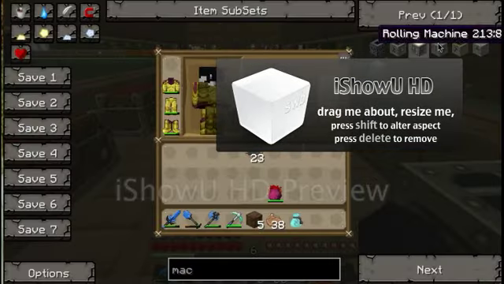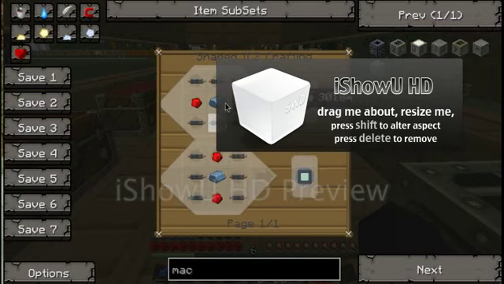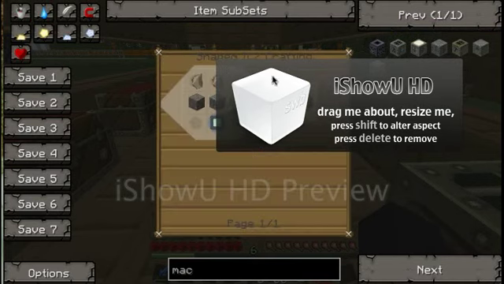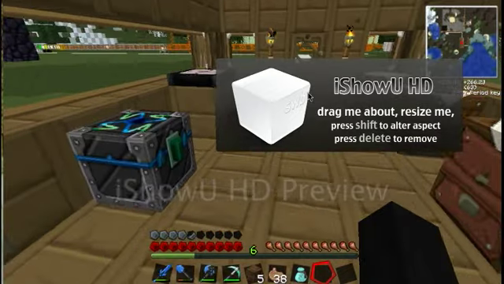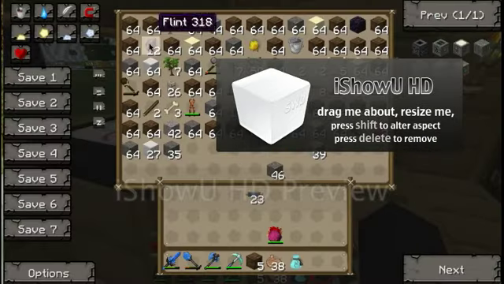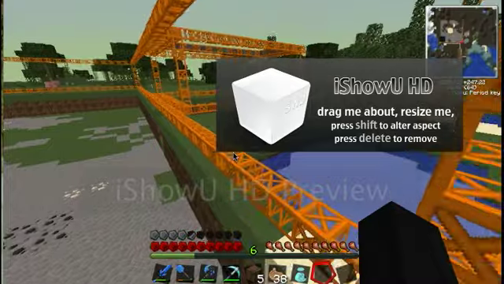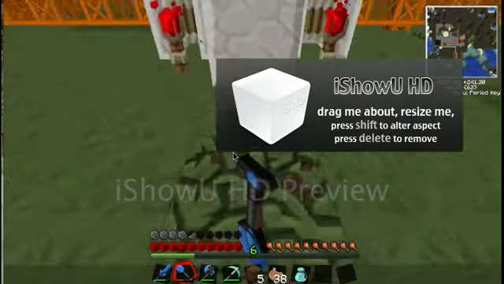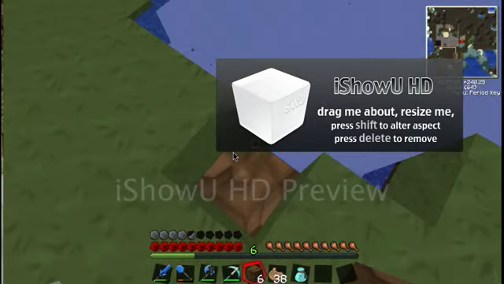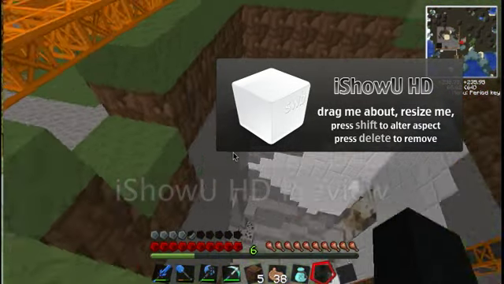So machine block, electronic circuit, 2 redstone, I think we have that. And flint. Hope we have flint. We don't need really that. Maybe I don't want you to. Okay. This thing's actually pretty far. Yeah, some uranium there.